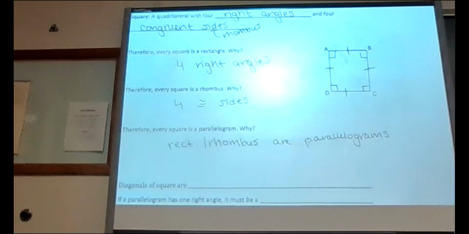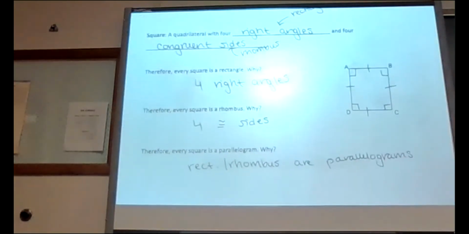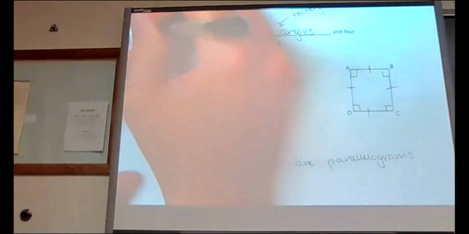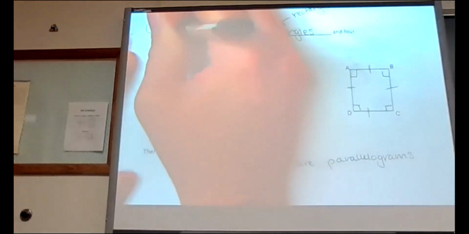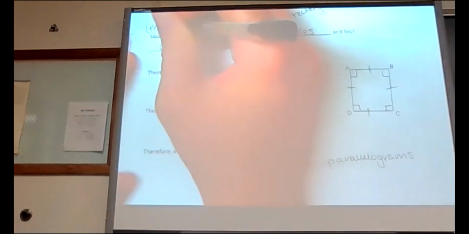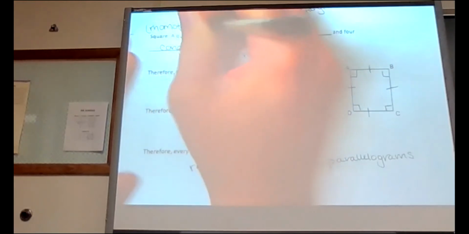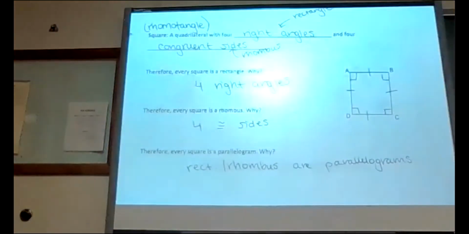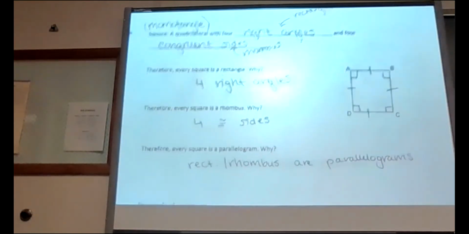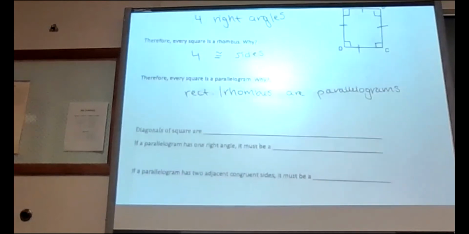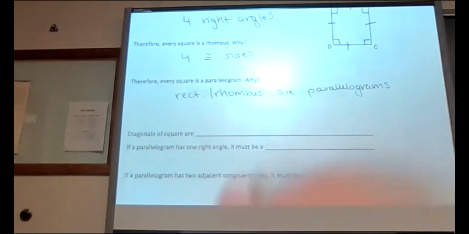In some of the documents, Mr. Roberts, who used to teach here, used to call the square a rhombotangle. I'm not sure how he spelled it, but it's a rhombus rectangle. Some of the documents still have that wording in it. Everything that's true for a rhombus is true for a square, everything that's true for a rectangle is true for a square, everything that has been said at some point this unit will be true for a square, because it's the baby and everything's umbrellaed over it.